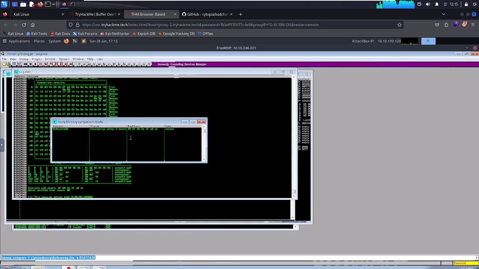And here it says the list of possible bad chars: 07, 08, 2E, 2F, A0, A1, and so on.